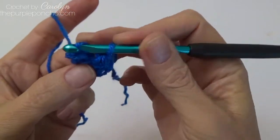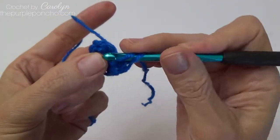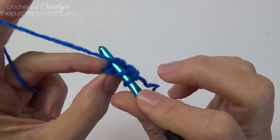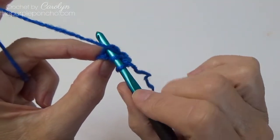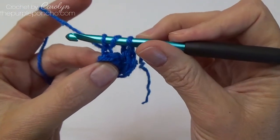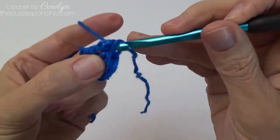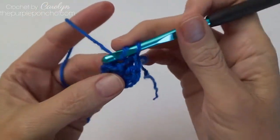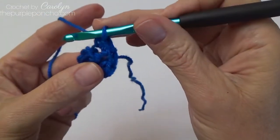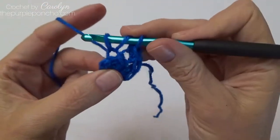Okay, so we're going to place 2 half double crochet in the 3rd back loop of the first stitch. So there's 1 loop, 2 loop, and then our 3rd loop. And I already had a yarn over on my hook, so then insert your hook in that 3rd back loop, yarn over, pull up another loop. So now we have our 3 loops, yarn over, and pull through all 3. So there's 1 and 2. We're going to place 2 half double in each stitch in the 3rd back loop.